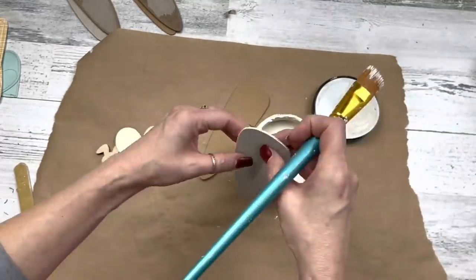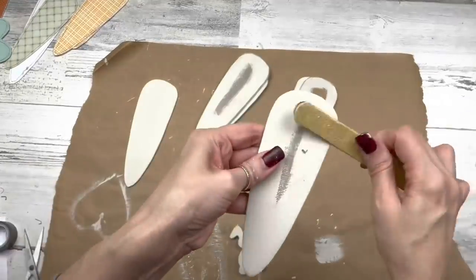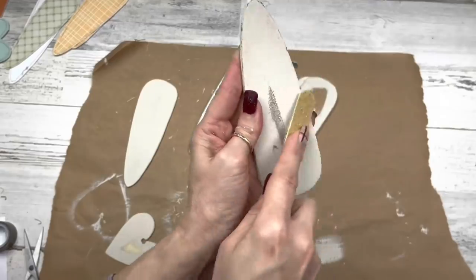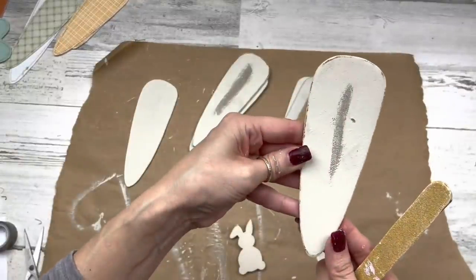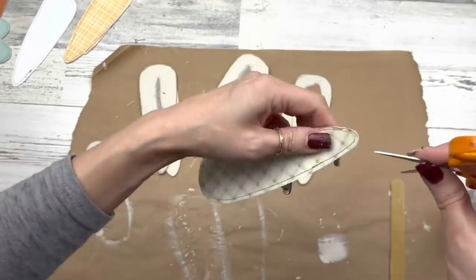I love this drop cloth paint because it's just a nice off-white shade. I had a distributor here that I could buy it from, but I don't anymore. She stopped selling this paint, so I just find it on Etsy. Look up Dixie Belle drop cloth paint. You can find it. So now I'm using some sandpaper and just sanding and distressing around the edges.